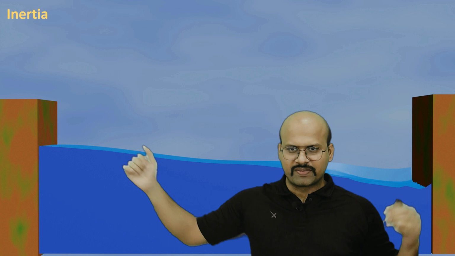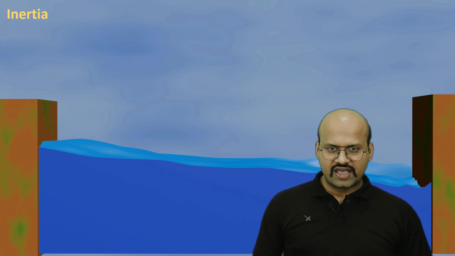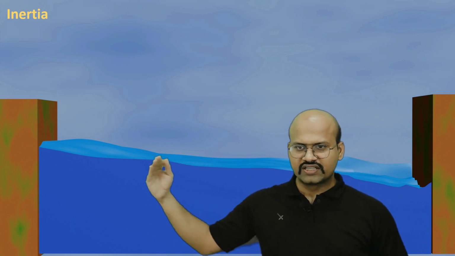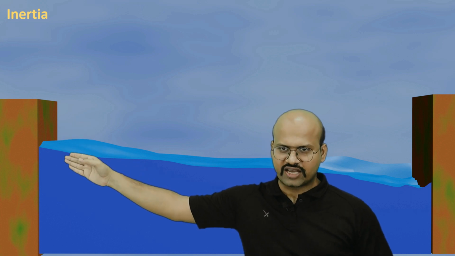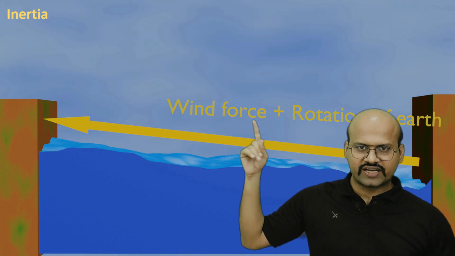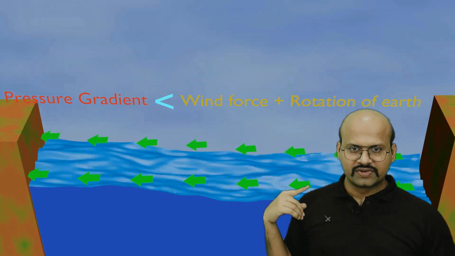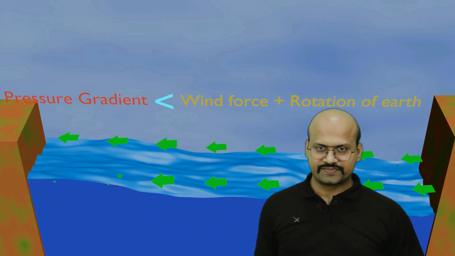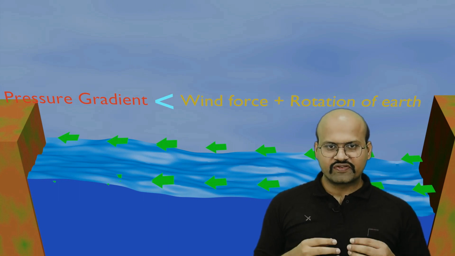A very similar thing occurs in our oceans. If we see, these are the continental margins, and our Earth is rotating from west to east. It is rotating in this direction. Because of this force and the inertia of the water, the water moves in the westward direction and accumulates on the eastern margin of the continents or western side of the oceans. So because of the trade winds and because of rotation of Earth, water moves towards the western margin of the oceans or eastern margin of the continents. And because of these two forces, we have the equatorial currents.